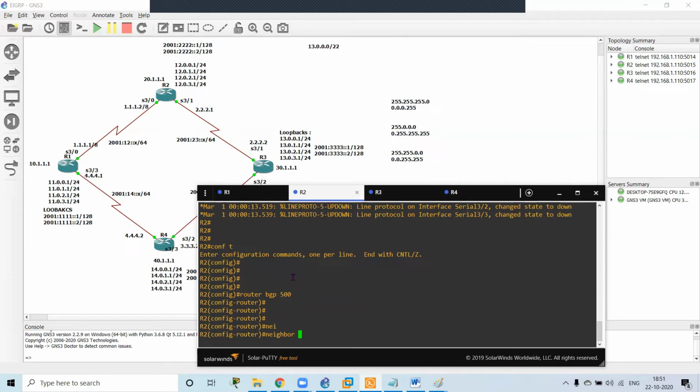My plan is I'll make R2 my server, and R1 and R3 will be my clients. Understood? Yes.